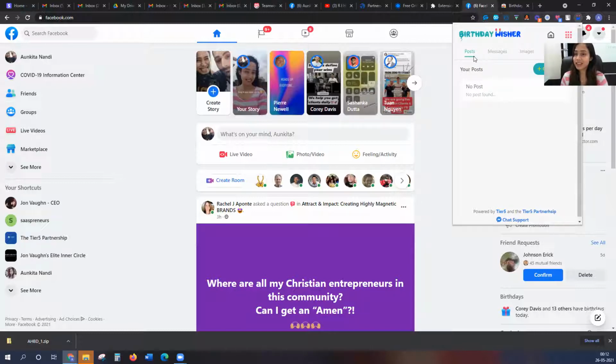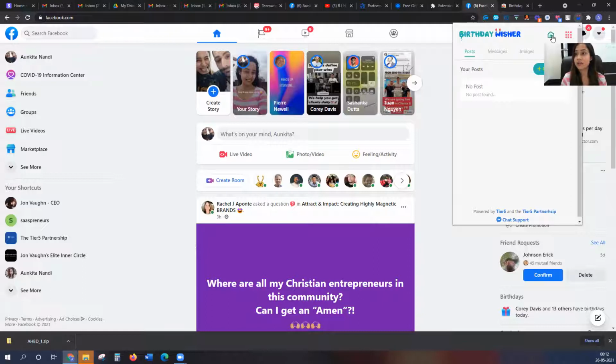BirthdayWisher allows you to send personalized messages, and it also allows you to post on their timeline, so you can make it personalized just for them. You can also use images. I'm going to show you the whole process here.